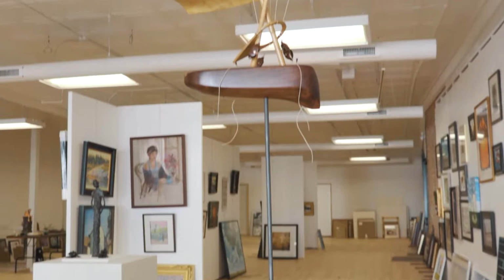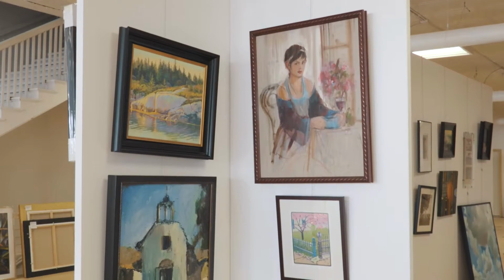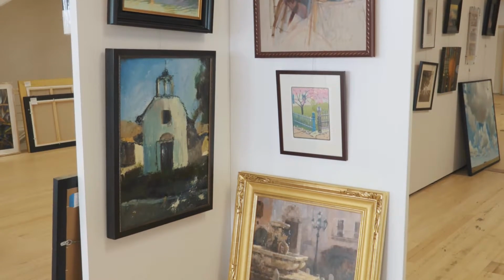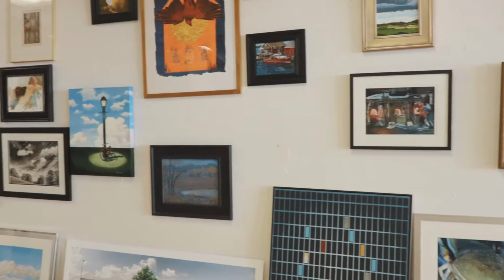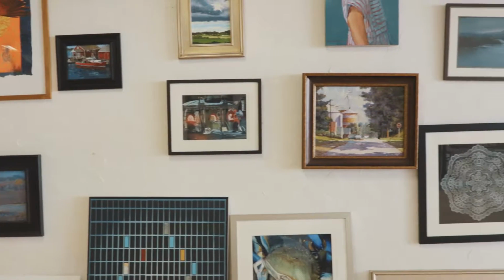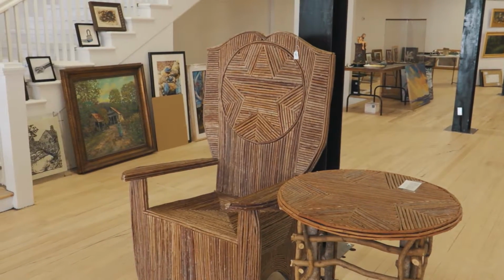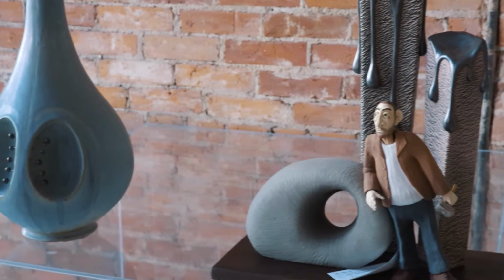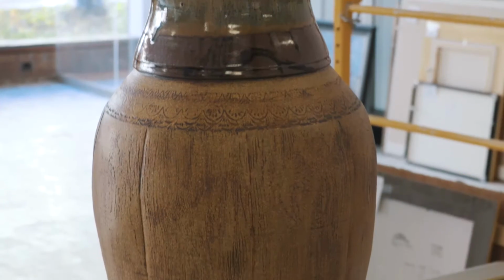There are sculptures, there are oils, there's photography. Absolutely. And even some ceramics and other stuff as part of this exhibit too. Yeah, this encompasses all mediums. Basically, anyone who's working in any medium and wants to submit to this show, it's a great potpourri of artwork. There's mixed media, paintings, you name it, prints. There's furniture. I did see that. Yeah. So it's probably my favorite show of the year that we do, just from the diversity. You can see the wide range of talents that the artists have in our region.